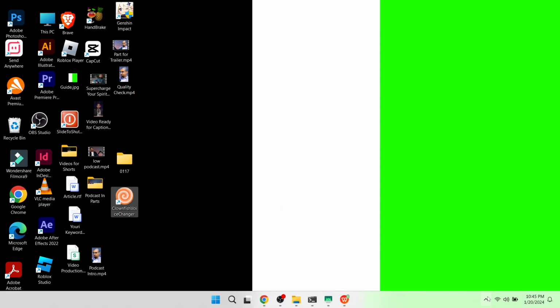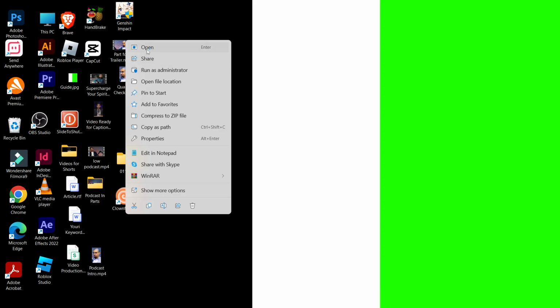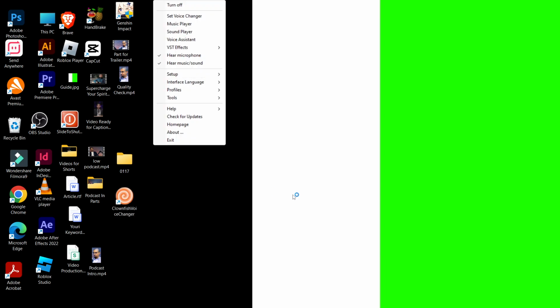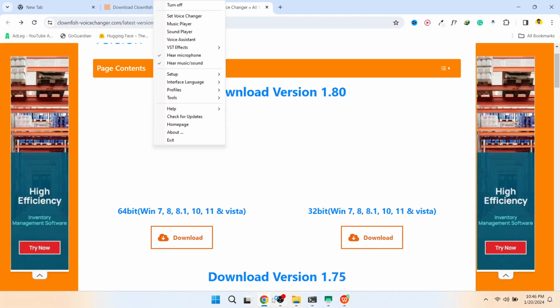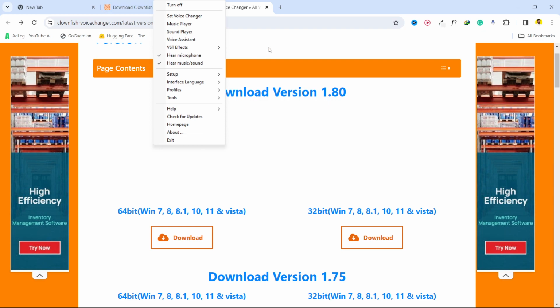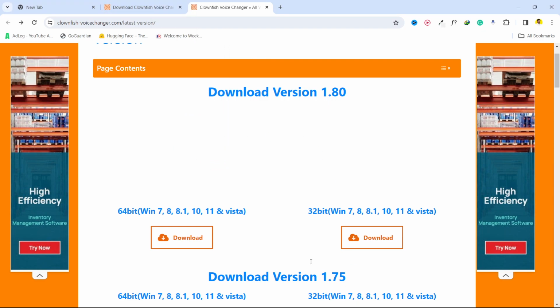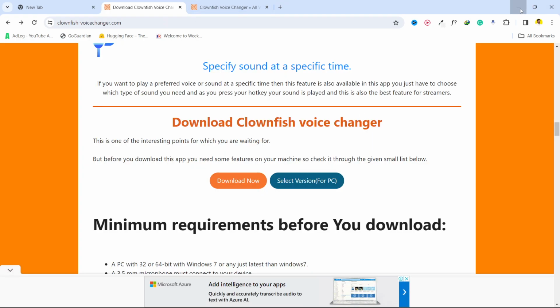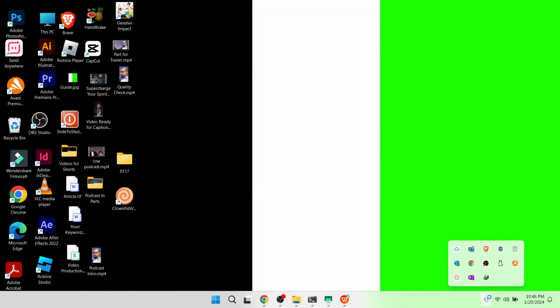So now you can see my voice, and you need to open that, and with the help of this you can change your voice. And once it is open, let me exit this first. Now here you can see that I exit, but once it is played you can see the difference.